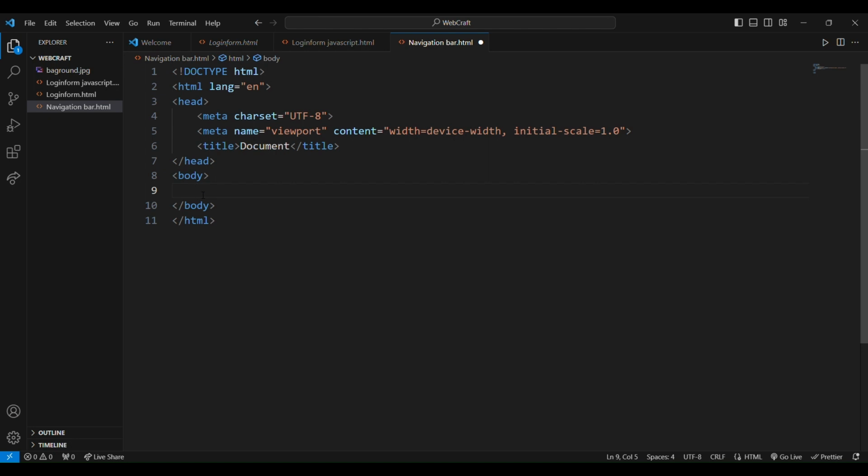In the body section, enter a div tag. Then type id is equal to div1. We type a heading in the div tag by using the h1 tag.